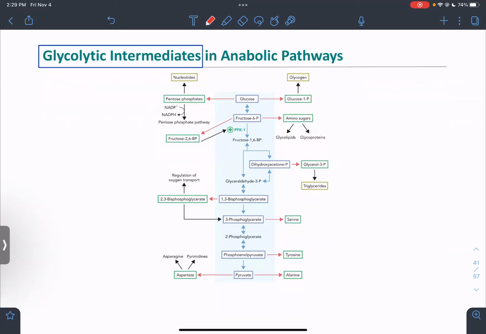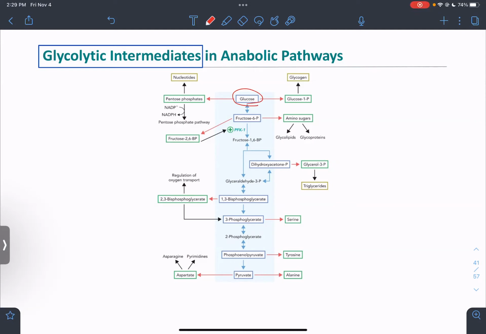So we get things into glycolysis a lot of different ways. And then all those substrates inside of glycolysis can actually leave the glycolytic pathway before the pathway is complete. So the glycolytic intermediates are really important in lots of different pathways where we have to make things. So anabolic pathways. So if you just look at our first substance, look at glucose. The red arrow means that glucose can go out to make different things.